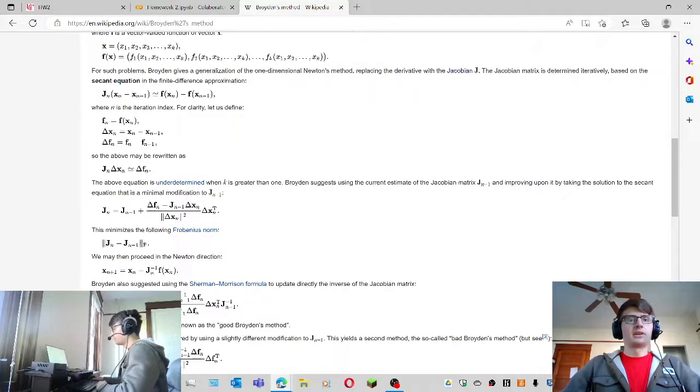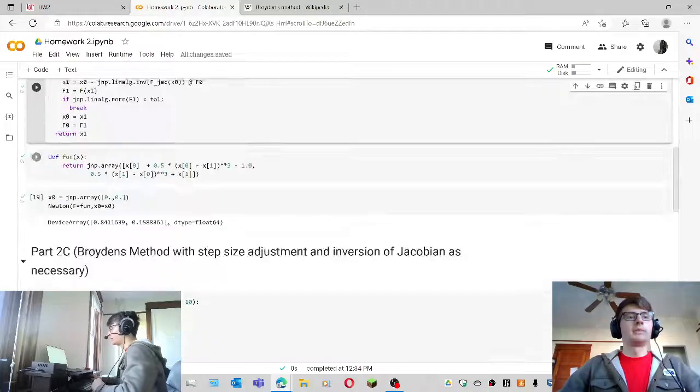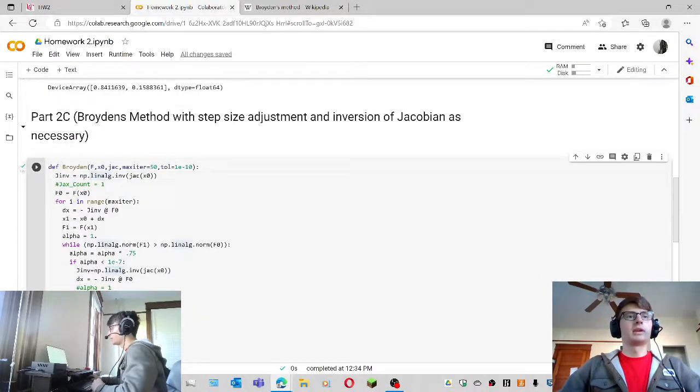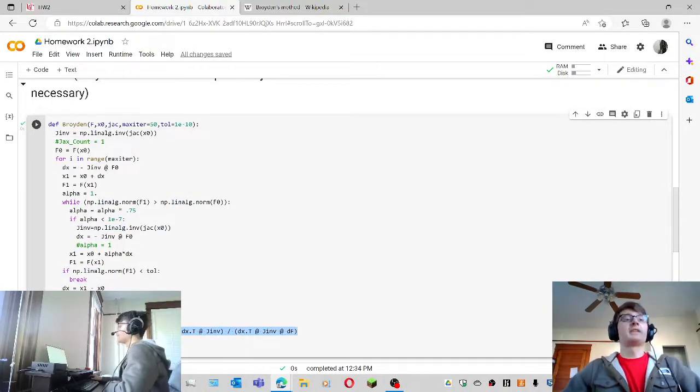And there's a pretty complex derivation that I'll get to in the next video to kind of prove this is true. But for now, let's just go ahead and maybe try to program this out. So I am going to, just in summary real quick, take Broyden's method. I am going to start out with a guess for the inverse of the Jacobian. There's a lot of things you have to do to kind of make an exception for this. But eventually I'm going to go through and continuously reevaluate the inverse Jacobian and keep estimating it while I'm continuing to try to get a better estimate for the independent variable.